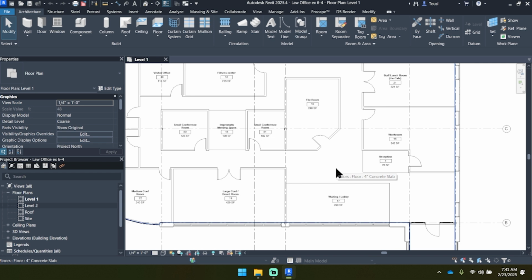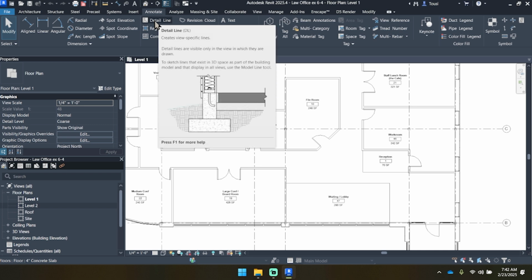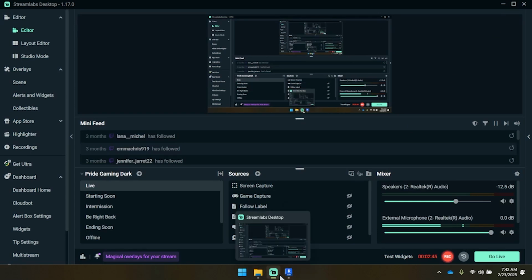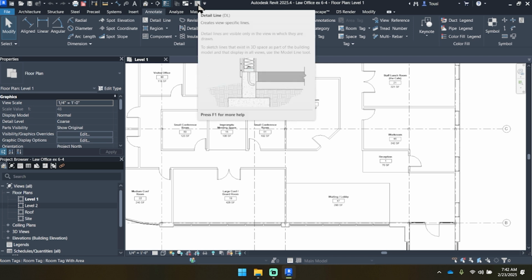Please meet me on page 8-40 where you're going to be seeing a bunch of detail lines that we're going to draw. The detail line tool is a very commonly used one. If we go to the annotate tab, you'll see that there's going to be a button for the detail line tool up here. Because you'll use this often in your process for Revit, I would recommend right-clicking on it and then adding it to the quick access toolbar to bring it to the very top, which when you do so will create an odd graphical issue where you need to minimize and then maximize Revit again. And then that will make it pop up in the quick access toolbar area.